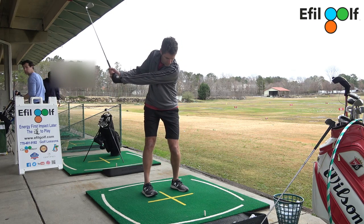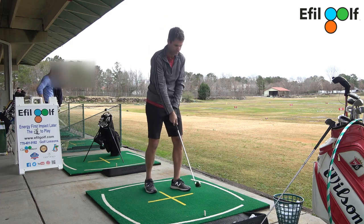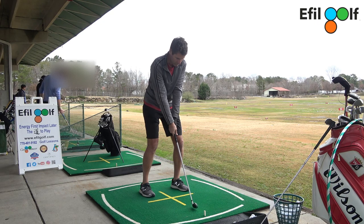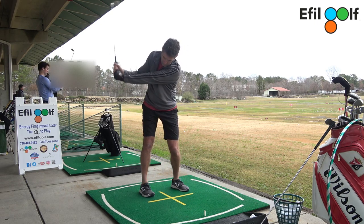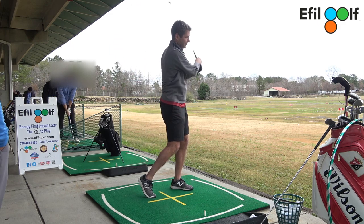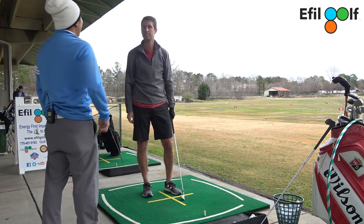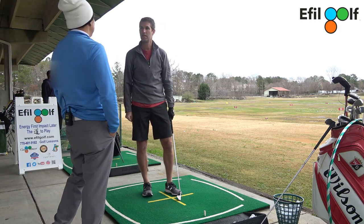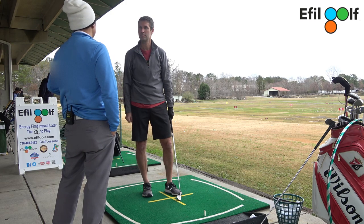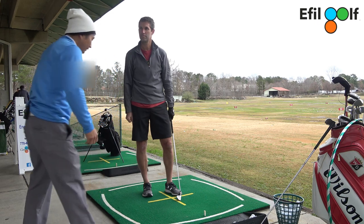I love that. Stay connected, right? Shift and turn, let it go. Perfect. Shift and turn the body, squeeze it. Mm-hmm. So right away, there's separation between the lower body and the upper body. But that separation is actually very difficult for you to find a rationality in it. But in the long run, when you do it correctly, it can be very fast.